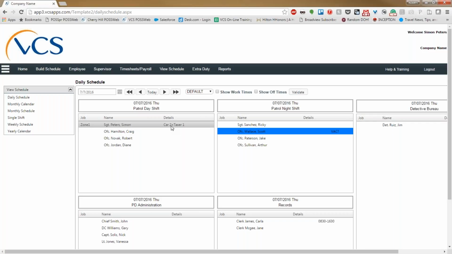Instead of having 3 different shifts for administration, you can place them all on the same shift, and adjust their hours and have it display next to their name.